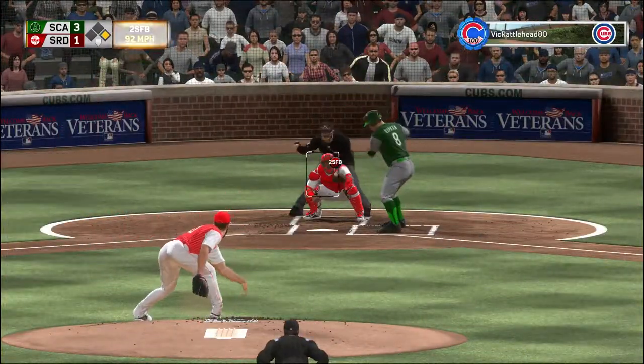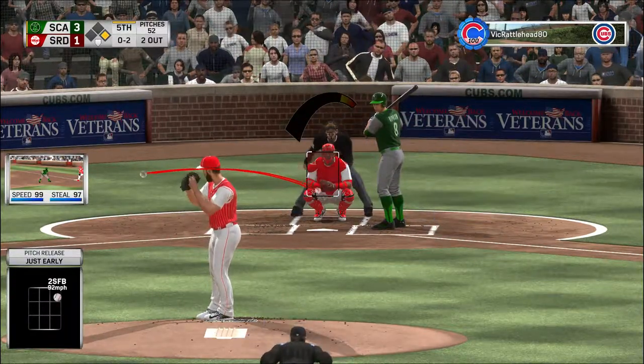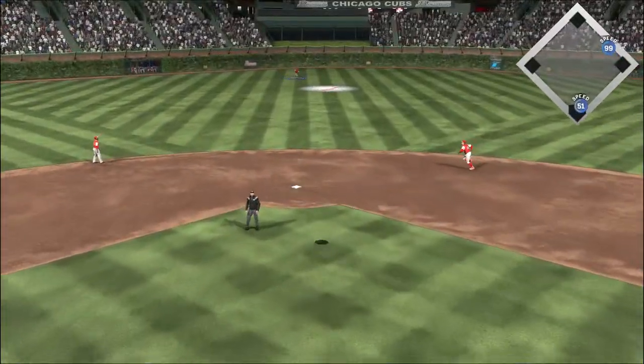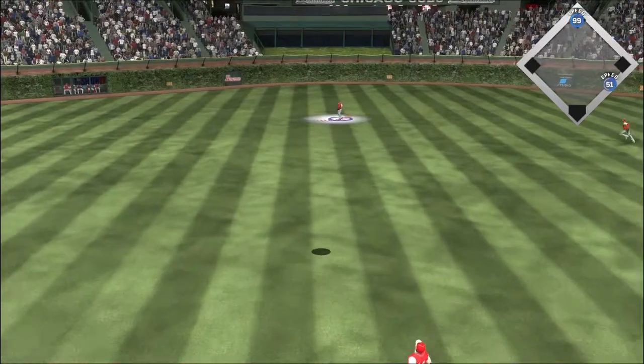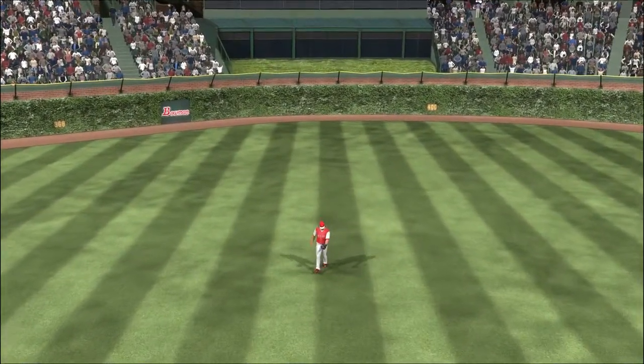Bumgarner ready with the 0-1. Fastball, and he's quickly in the hole, 0-2. Here it comes on nothing and two. This is in the air out to straightaway center. Pollock has a read on it. And that's the third out.